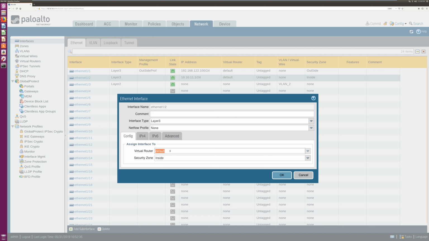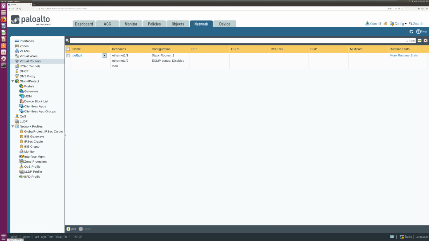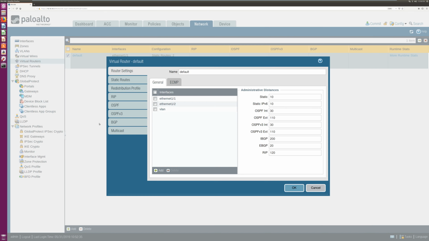The virtual router I am using is the default virtual router. So if you want to add any static routes, we have to go to this default virtual router and add the static routes. On the left side, we have virtual routers. Click that, select the default, and these are the default routes created based on the interface connections.